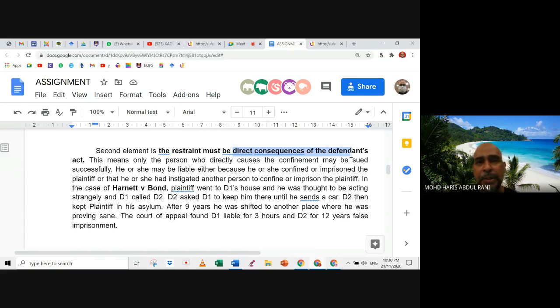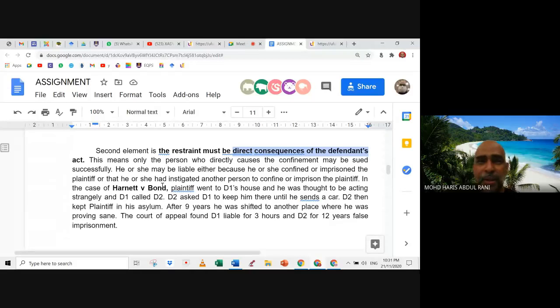The facts is not important, the held is not important, you know. Maksudnya held ni kenapa tak important? Because the held is not the law. The law is the ratio decidendi, the reason for why the court is saying that the case is like what they decide. So this is the result of the application of the law. So what is the law? Is the ability for you to say that this is the direct consequences of the defendant act, which can be found dalam Hanet and bond.